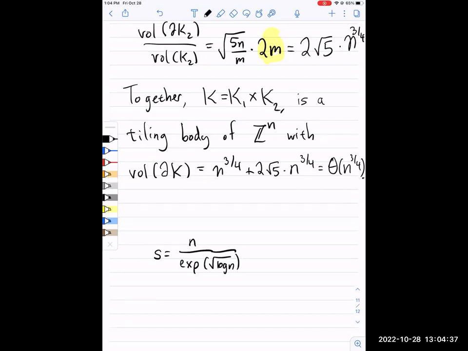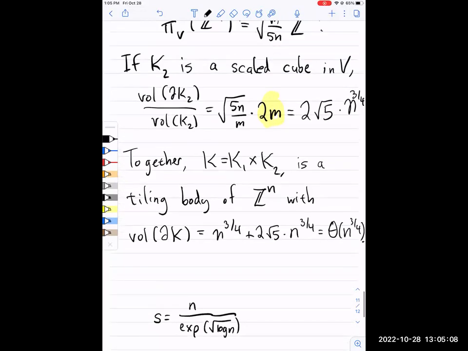So just briefly, some open questions. What I showed you today is that there's a body that tiles space with the shift of Z^n, where this could potentially be de-randomized. We just need to know how to construct this matrix. If you want, you can have an explicit construction, which was not possible with previous constructions, as far as we knew.